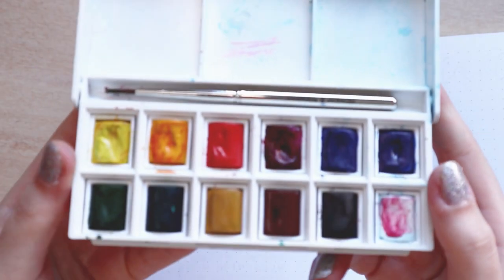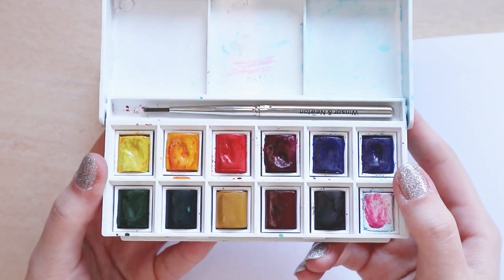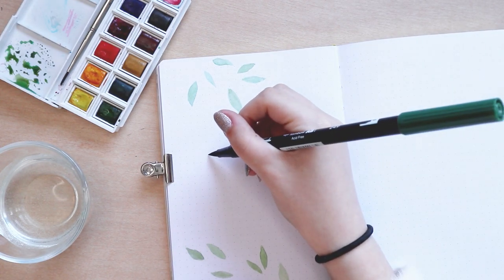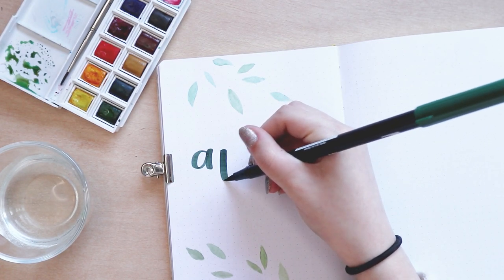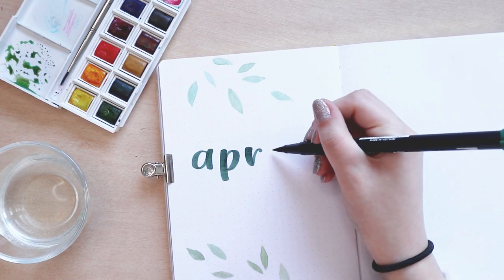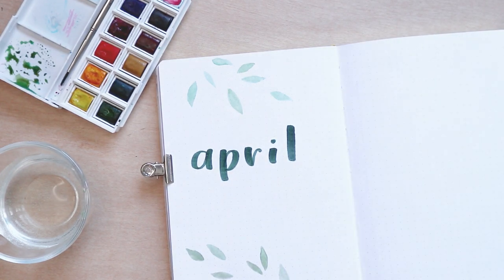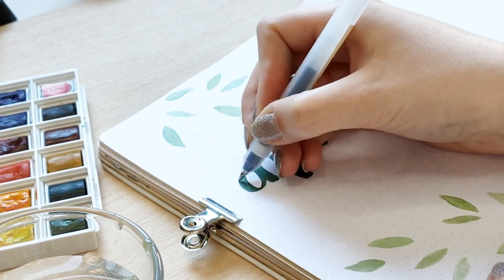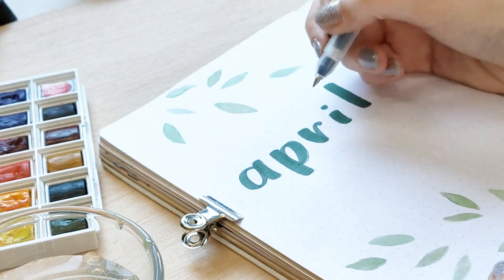For this theme I decided to use my Winsor and Newton watercolor palette since I never use them, and you mentioned you'd like to see more watercolor doodles. I'm mixing two different shades of green with some brown to create round oval shapes for the leaves. I love doing little illustrations like this — they are so easy to do and look really pretty. While that is drying, I'm doing the title and quote using my dark green Tombow dual brush pen in number 249, and adding dimension with the Muji gel pen in size 0.38.